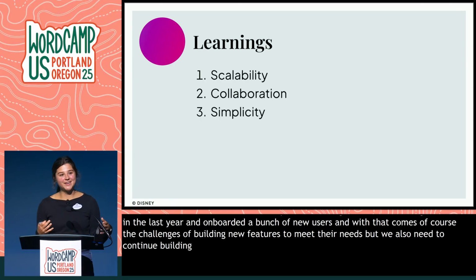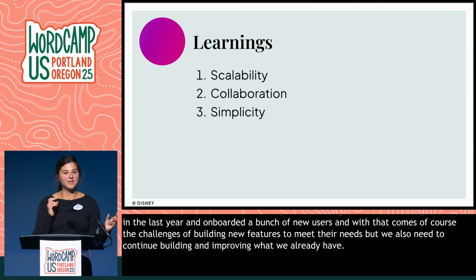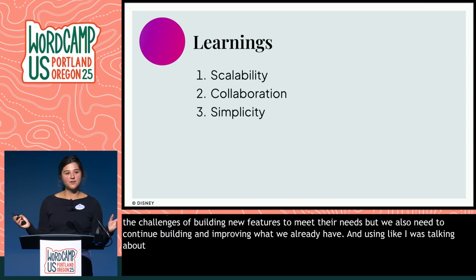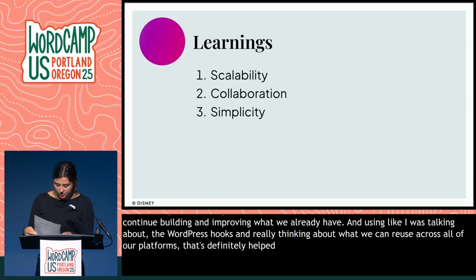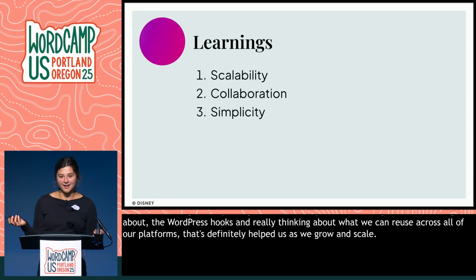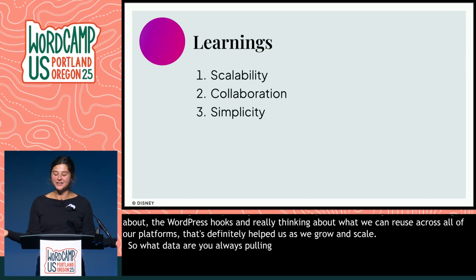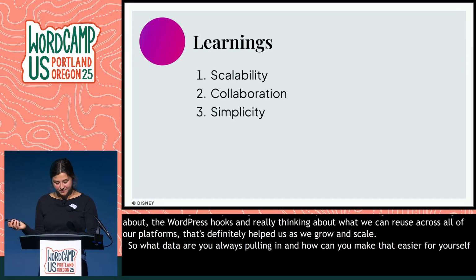And so by using the WordPress hooks, like I was talking about before, and really thinking about what we can reuse across all of our platforms, that's definitely helped us as we grow and scale. So what data are you always pulling in, and how can you make that easier for yourself is the big question.